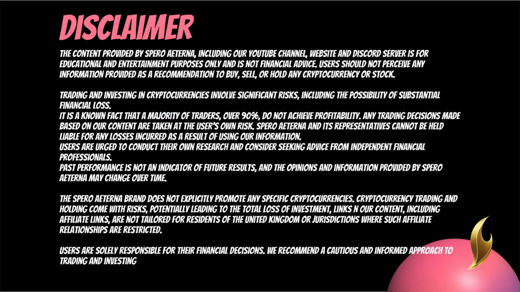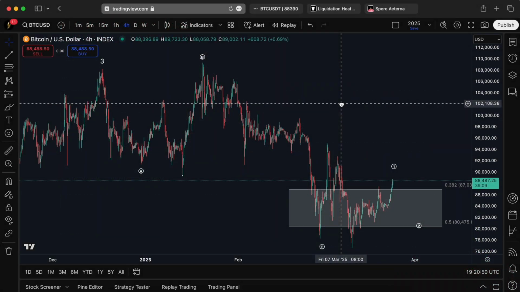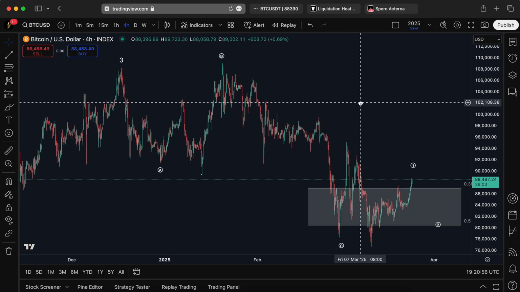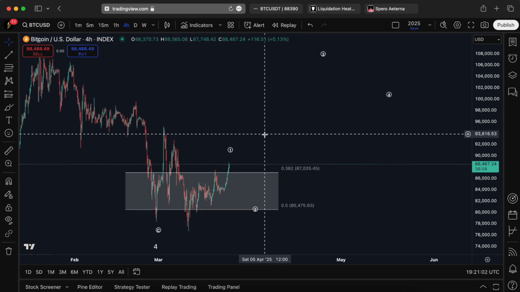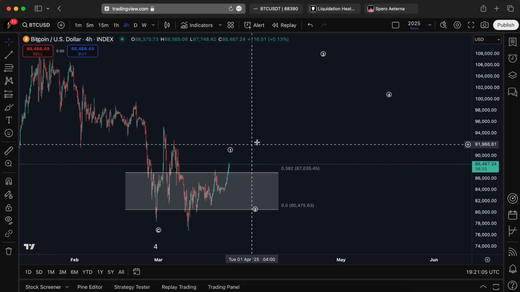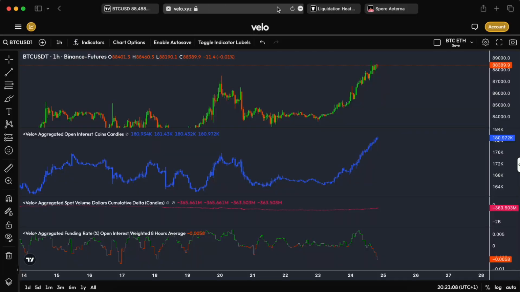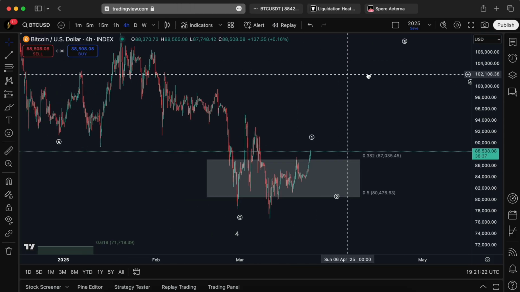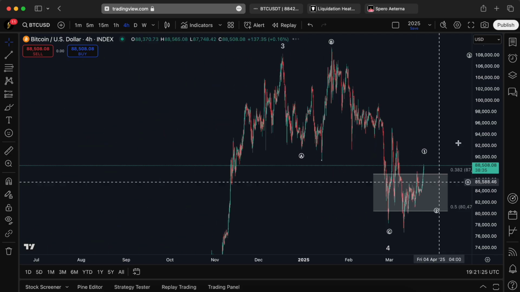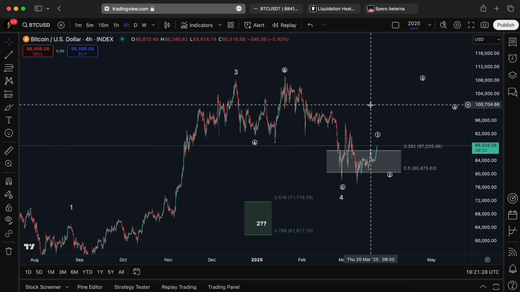And welcome to today's Bitcoin video, where we have some extremely promising new information on the chart. We're going to look at the current structure, what we think is going to happen in the near future, and the possibilities where prices may go if we're in a bullish or a bearish setup. To look at that further, we will look at some of the Velo data like open interest, spot volume, funding rate, and so on. Don't worry, I will explain all of this, and also the liquidation heat map. But let us start looking at the chart, and I will zoom out some more as we have not looked at this in quite some while.